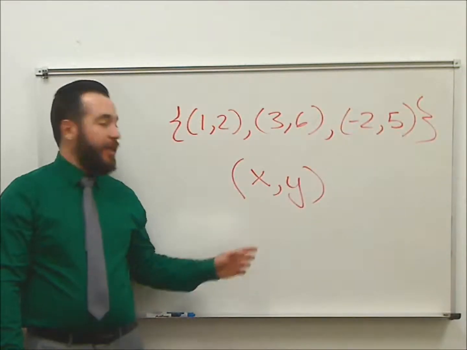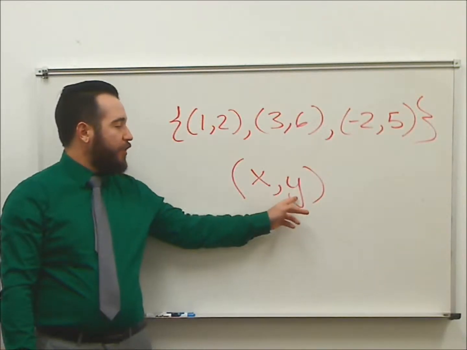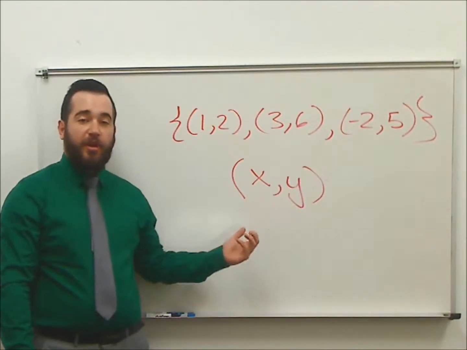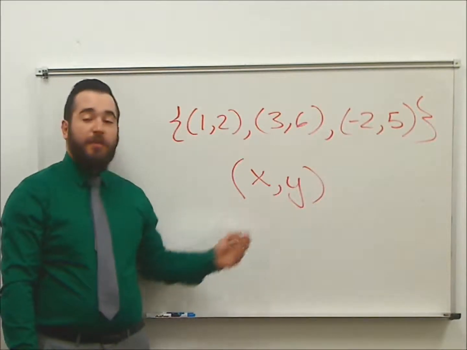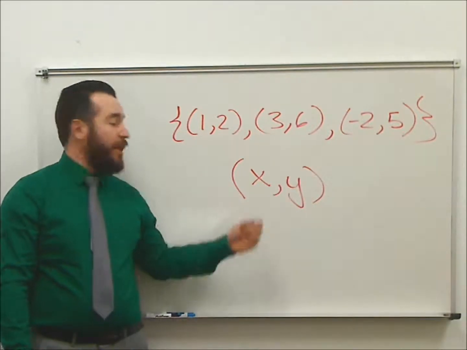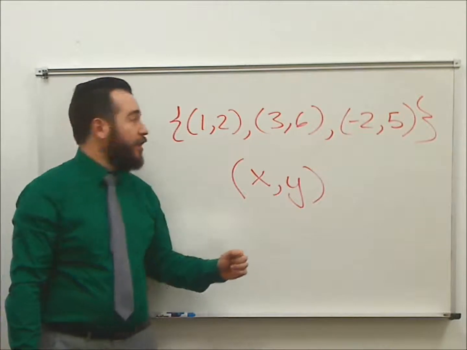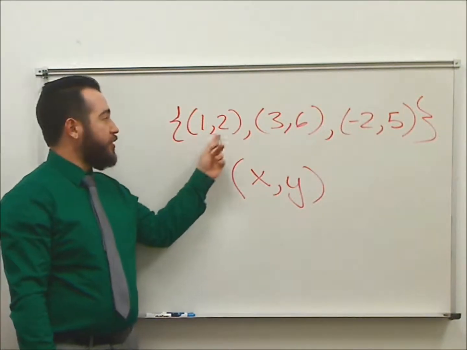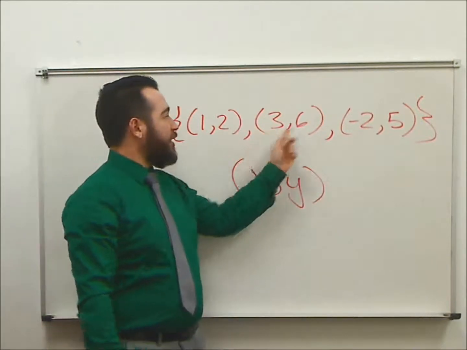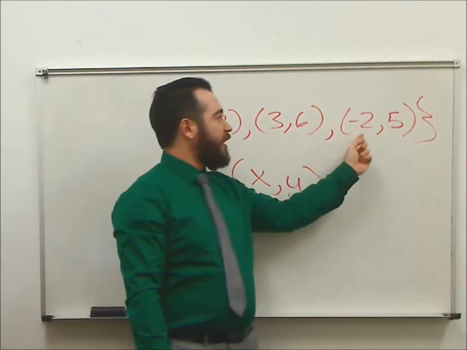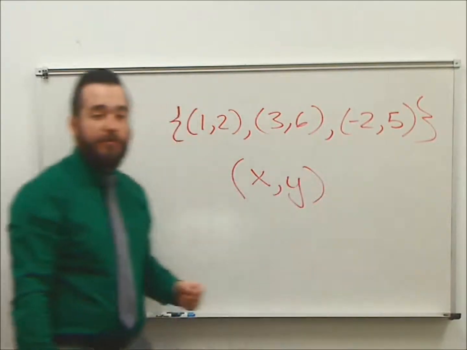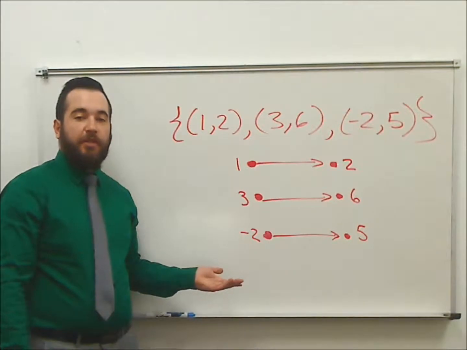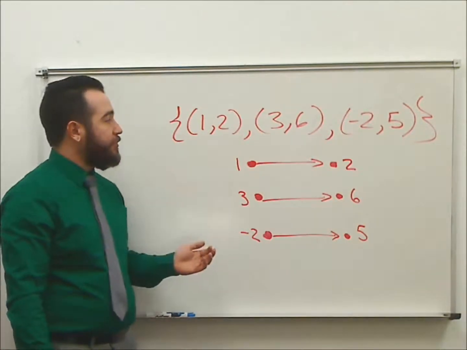All right, let's look at another way how to represent functions. Ordered pairs take an input and an output and just put them in this notation. The first number is always regarded as the input, and then the second number is the output, what happens after you apply the function to the input. So for example, this function applies a rule of sending 1 to 2, it sends 3 to 6, and it sends -2 to 5. You could also represent this with the dots and arrows like this.